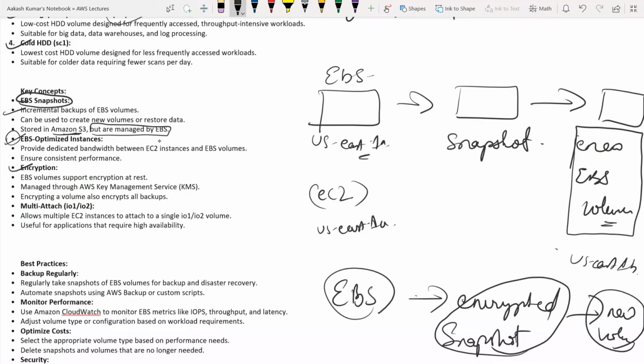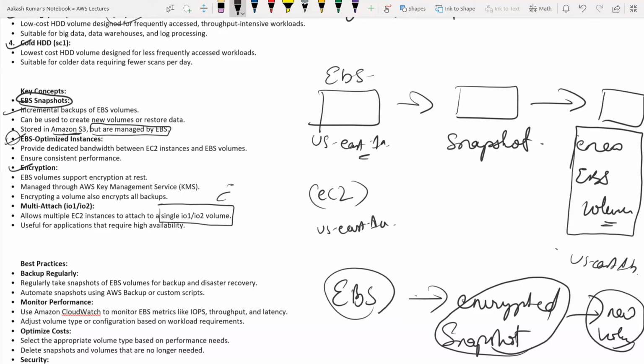Encrypting a volume also encrypts all backups, right? So whatever backup you create of your encrypted volume, it will be automatically encrypted. This multi-attach IO1 or IO2 basically allows multiple EC2 instances to attach to a single IO1 or IO2 volume.